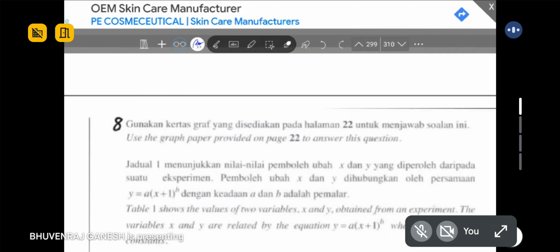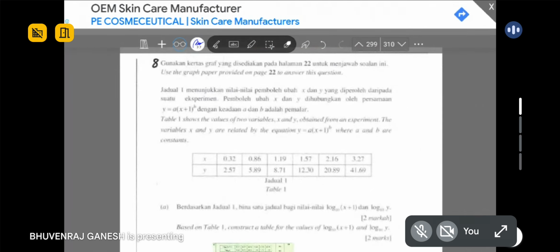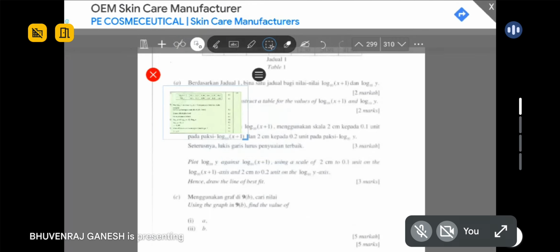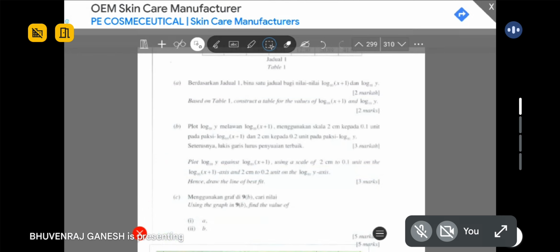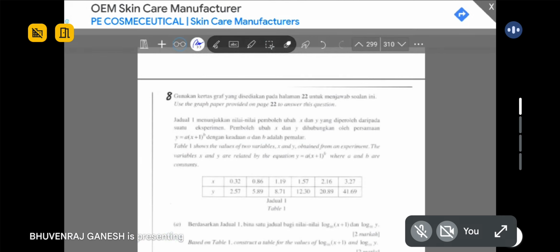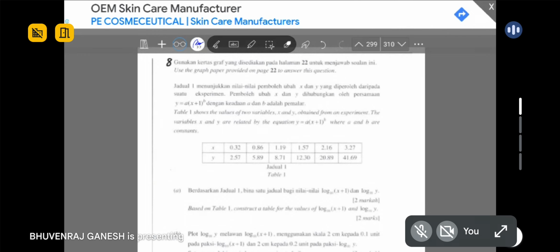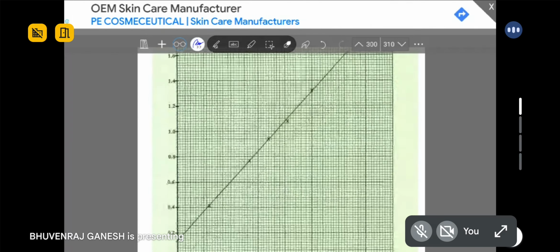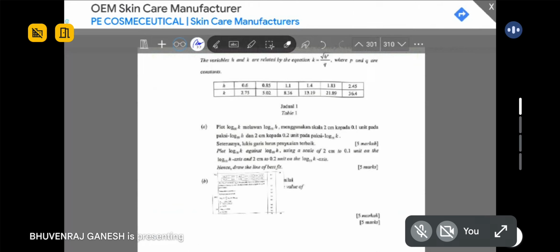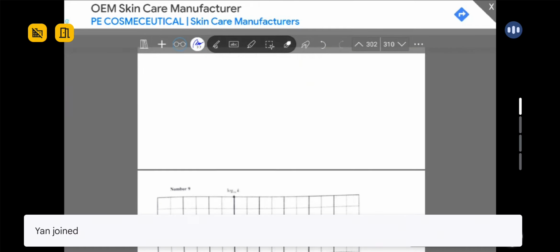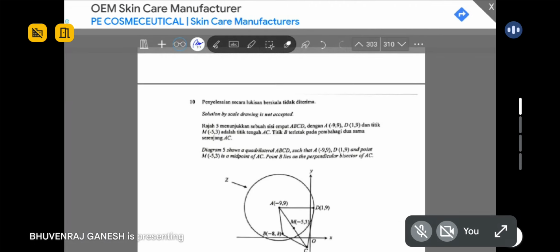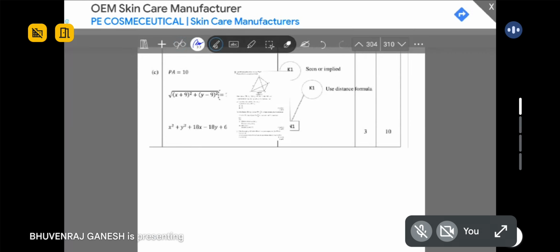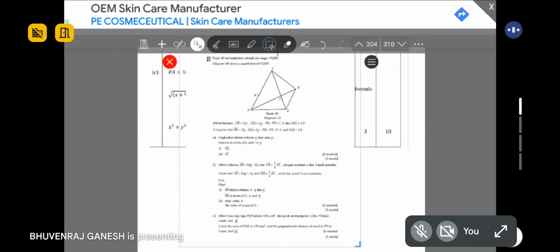Okay, next one. Okay, so now we come to section B, bahagian B. Okay guys, so for section B, you only need to solve 3 questions. Hanya perlu pilih 3 saja in your exam. So guys, you all tell me which question you want me to discuss. Can? Kamu bagi tahu saya soalan mana nak. Okay, so question 8 is linear law, hukum linear. Question 9 is also linear law because I can only use Form 4 topics, so it will repeat. And then question 10 is coordinate geometry. And question 11 is vector. Okay, so you all tell me the numbers guys. Bagi saya nombor.